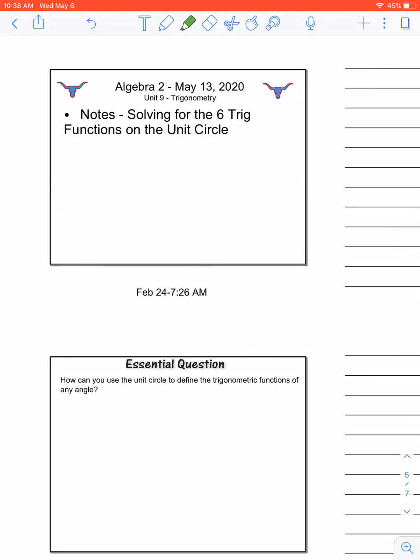Guys, welcome to the last day of new material on the unit circle. Just a reminder that tomorrow on the 14th you'll have an assessment over all the stuff we've talked about in the unit circle. You'll have a homework assignment due on Thursday, and then an assessment that's assigned on Thursday and due the following Sunday. If you have any questions, make sure you log on to Zoom and ask questions.